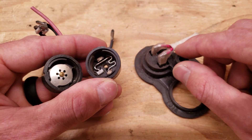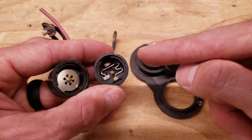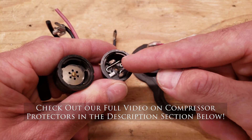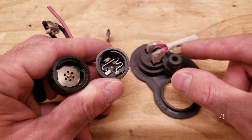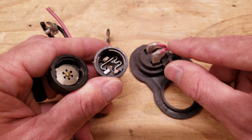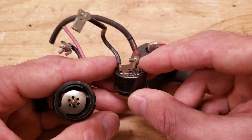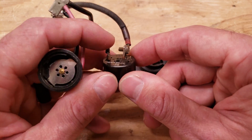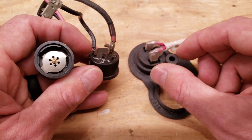Here you have a thermal limit switch for on the top of a rotary compressor. A lot of times they look like this and they're called a compressor protector, and there will be a little tiny heater underneath the thermodisc. You're going to have 0.0 ohms of resistance across this contact — it's going to be normally closed — and on this one you're going to have 0.1 usually because of that little tiny heater. You want to make sure you're not reading OL after these sensors have had a chance to cool down.